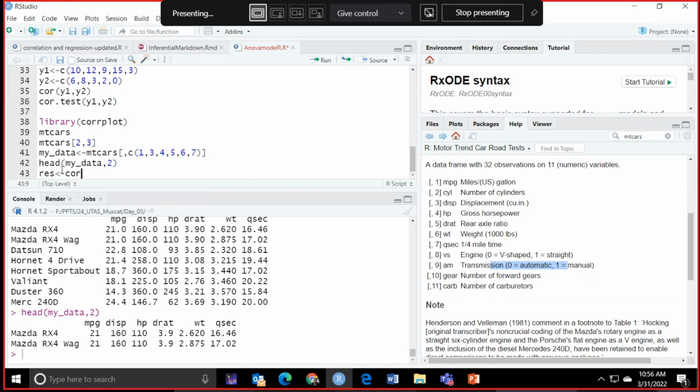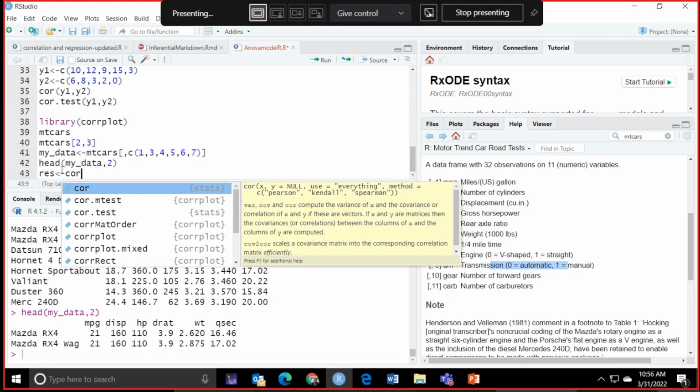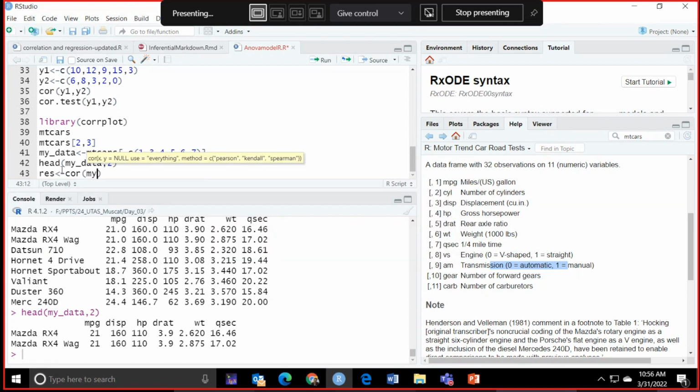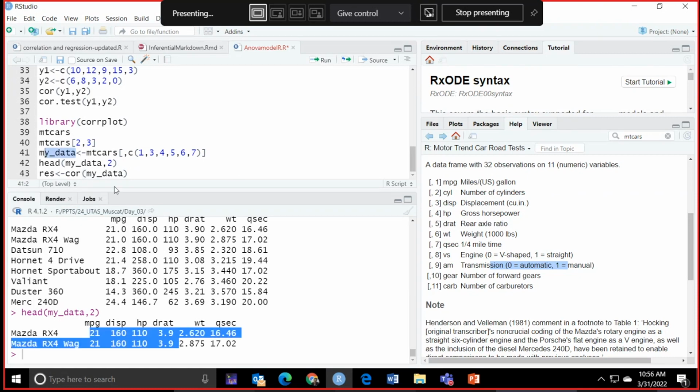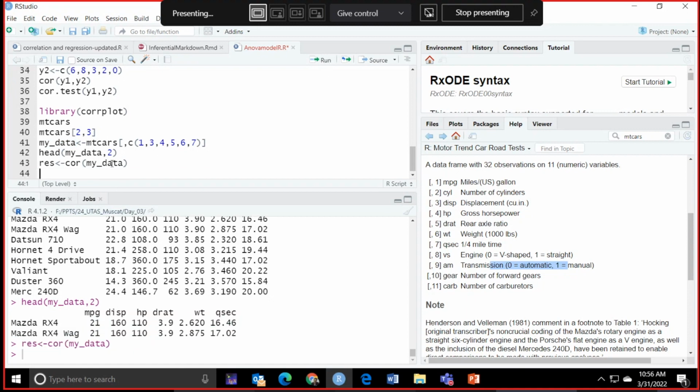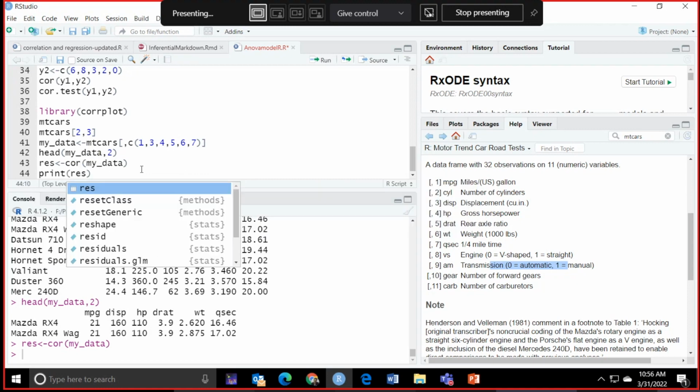Fine. So now I'm going for my result. I'm going to find the correlation of my data. My data we have already given, right, for everything. So let me run this and print this res.